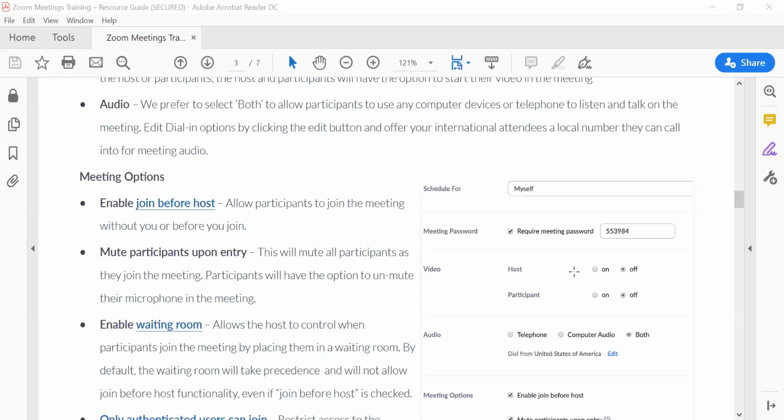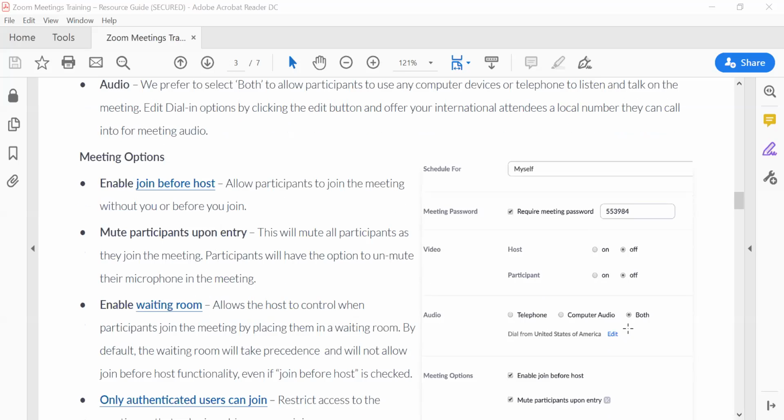So right here over to the right where I showed you about the video host. You can always switch this to, I want me as the host, I want my video to be on, but I want the participants' videos to be off when they join, and then you'll have the option to allow them to share their video, okay? Same here with the audio, okay?